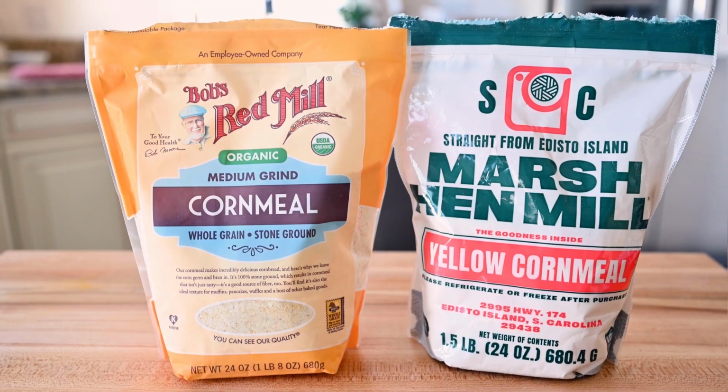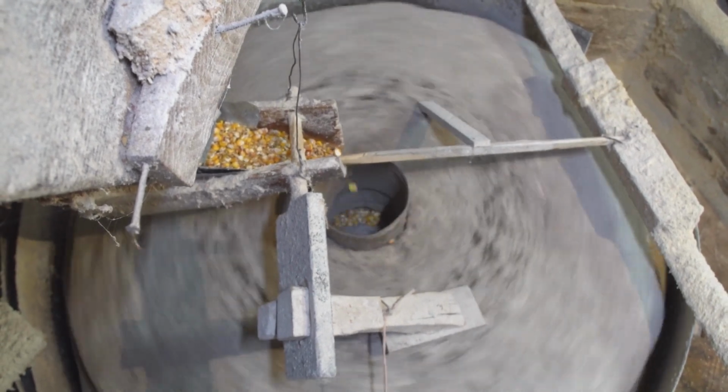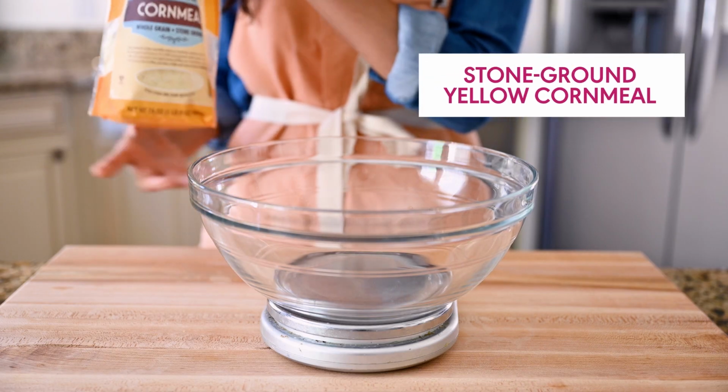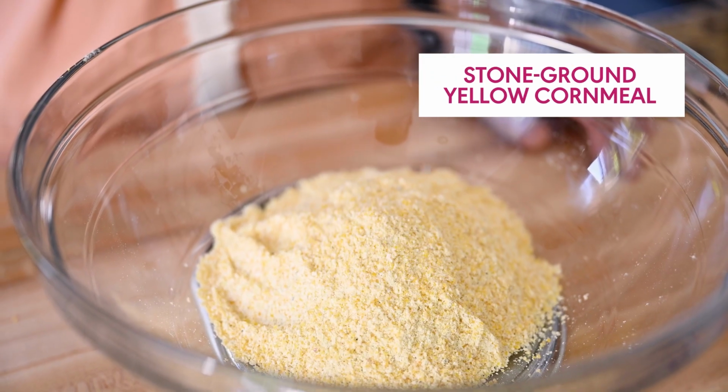What I instead recommend using is stone ground cornmeal. The way that's processed leaves the corn kernel more intact, so you get more pure corn flavor, as well as more interesting dimension and texture in your cornbread. So we're gonna be using Bob's Red Mill yellow stone ground cornmeal. It works really well in this recipe and you can get it at most grocery stores.